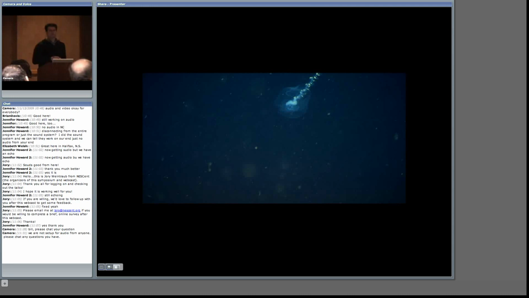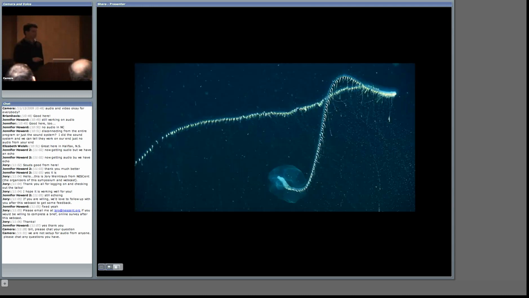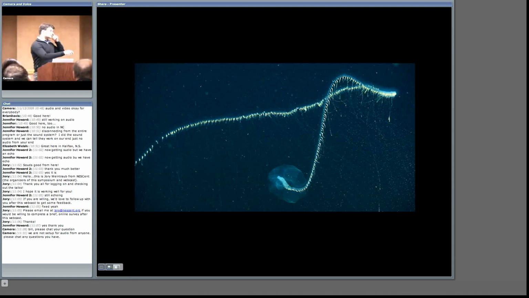These parts by themselves can't feed. The stomachs that are down the way are sort of the feeding units, and they send the nutrients back up through this tube. So it has specialized zooids along the length of it that allow it to function as a whole organism. And in this case, you can see the tentacles hanging down. These little yellow specks are the stinging cells on these tentacles, and they're about 2 meters long. So you have something that would be maybe 40 meters long with 2 meter long tentacles hanging down, one organism. And this is continuously feeding with krill, pulling krill up into the individual stomachs.